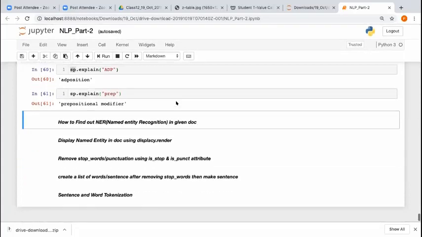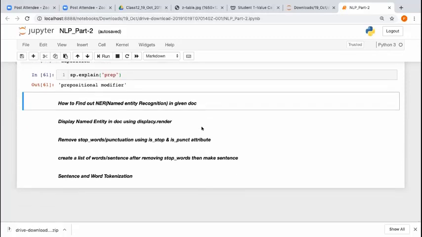So that's about displacy. And next we'll see named entity recognition. This is also very important. What is a named entity? I think I had explained in the last class. Let's say you have a big sentence, and in that sentence you would like to find all the named entities. Let's say some company name is there. It's an organization, so automatically it will tag that it belongs to organization. Let's say some $1 is mentioned. What is $1? It's money, so automatically it will tag it as money. You can get the details and you can visualize it. That visualization is very powerful. I'll show how to do that.